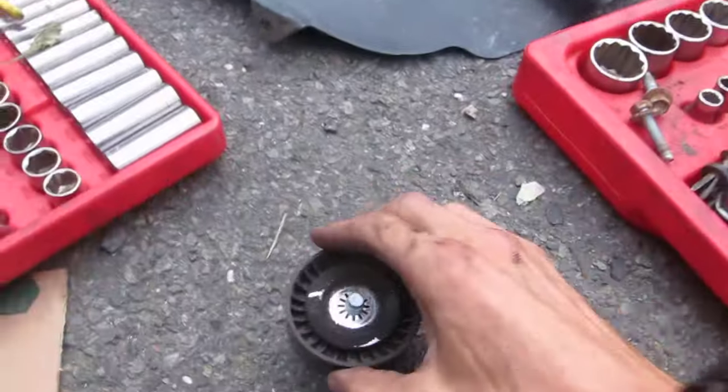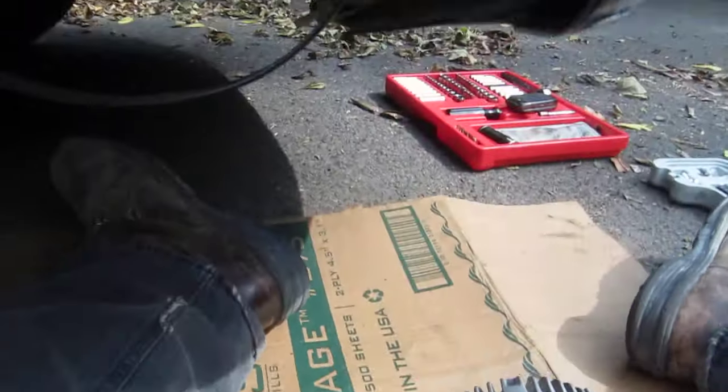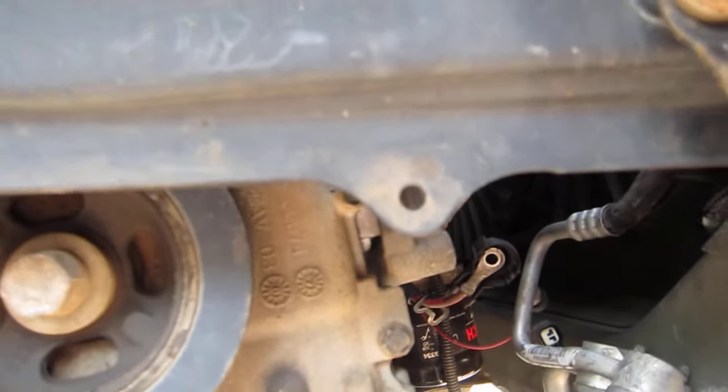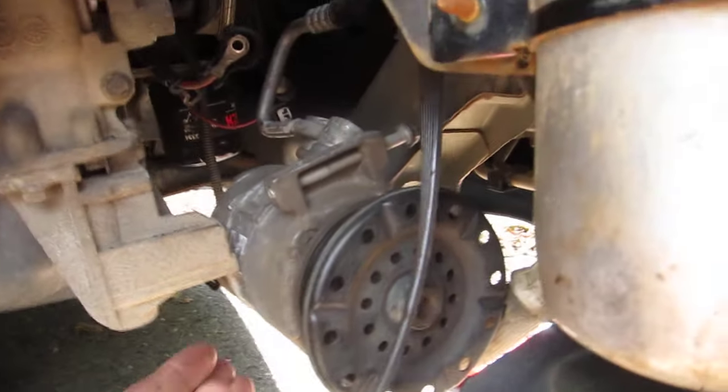First of all, here's everything that's got to happen. Over here, this is, I believe, your idler pulley. That sits right up about there. It's easy to get to. You have to pull that completely off to give you room to get at the bolt right about here that holds the alternator down below. The tensioner is up that way, not too bad to get at, and that'll let you take the serpentine belt off.